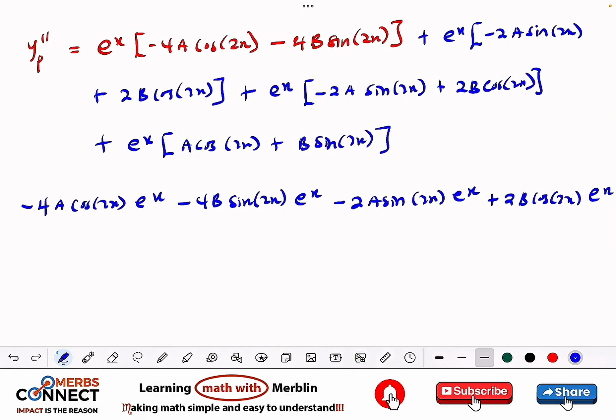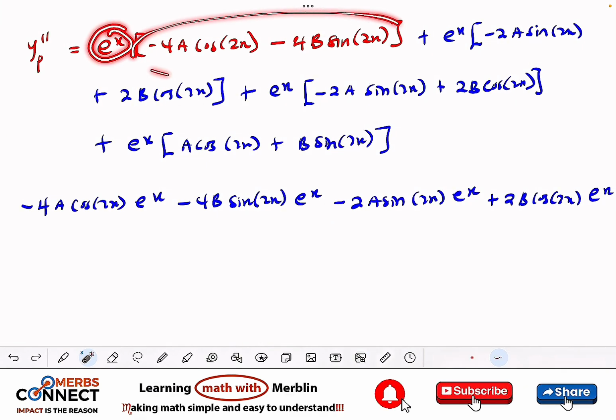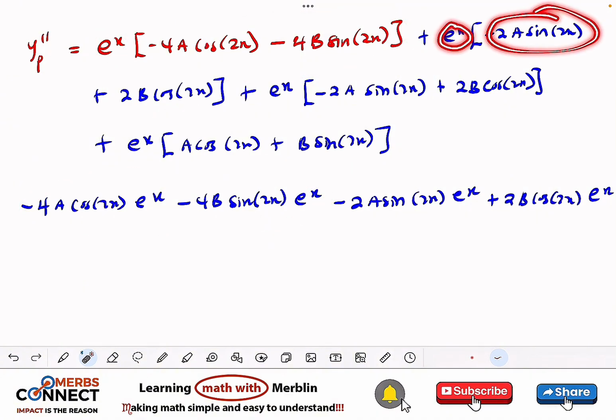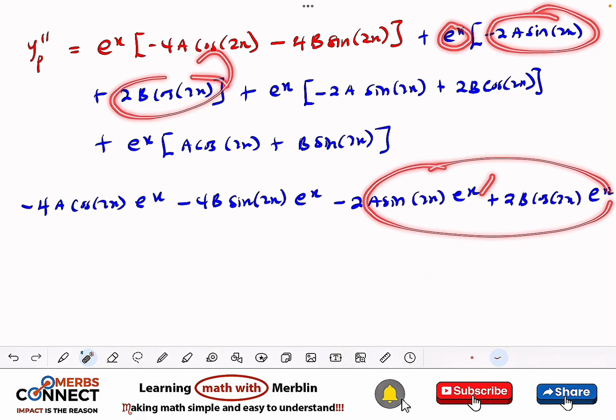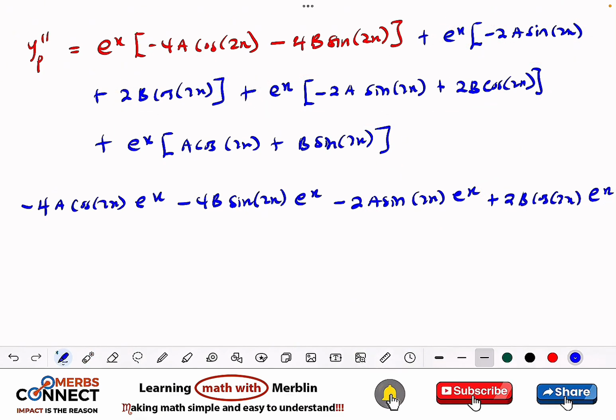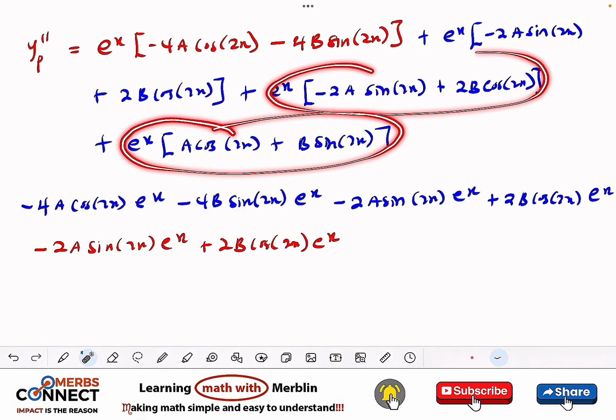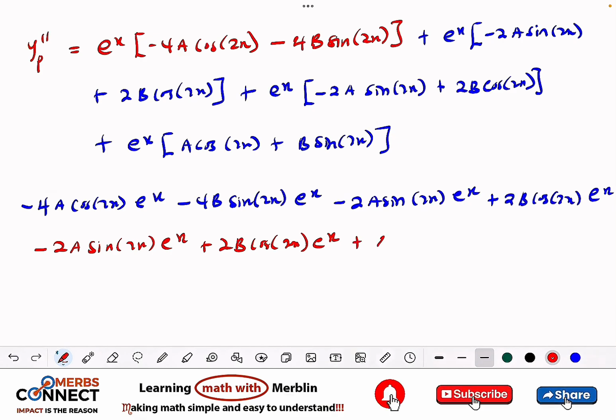So this is what basically I'm doing. I just multiply this through by this, which is giving me this, and then also multiply through by e, this, and also giving me this. So here, I'm going to multiply this one by e to the power x. So this is going to give us minus 2a sine 2x e to the power x, then plus 2b cos 2x e to the power x. So I'm done with this one too. Last one I need to do for this. So plus a cos 2x e to the power x plus.